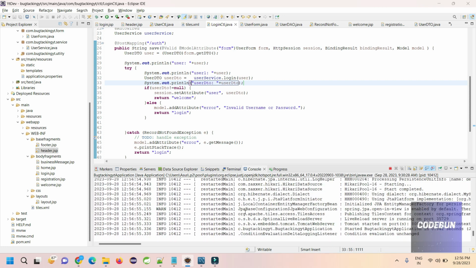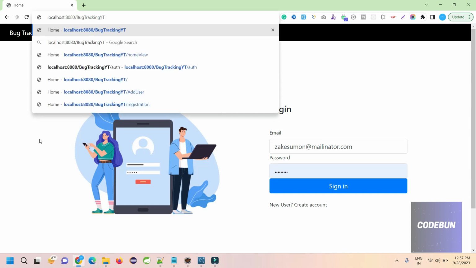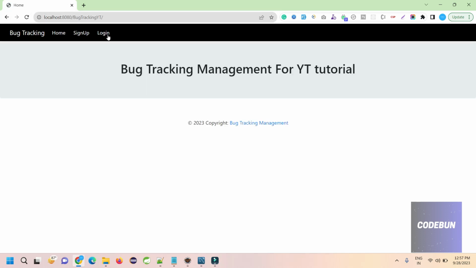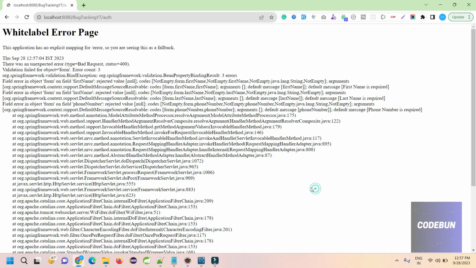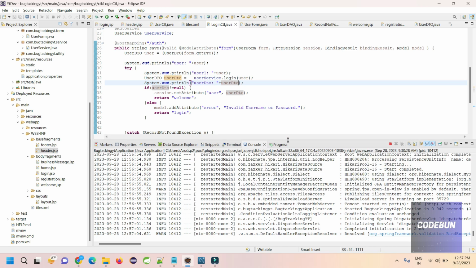Okay, now quickly go to login page. Fine, you are getting this, that's fine. Okay, I think again we have to change the position for this. I don't know why it's getting the problem.